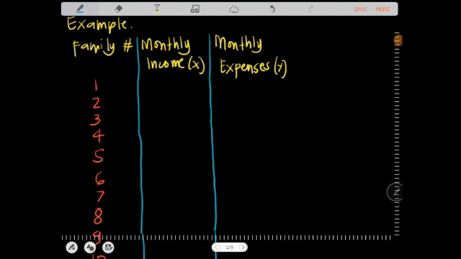So as you can see on the table below, it shows the monthly income X and the monthly expenses naman yung Y in thousands of pesos of 12 families in a certain community in Baguio City. So merong tatlong column. Yung unang column is the family member. Yung next column is for the monthly income in terms of thousands. Yun naman yung ating value of X. And yung third column is the monthly expenses, which is also the value of Y, in terms also of 1,000 pesos.